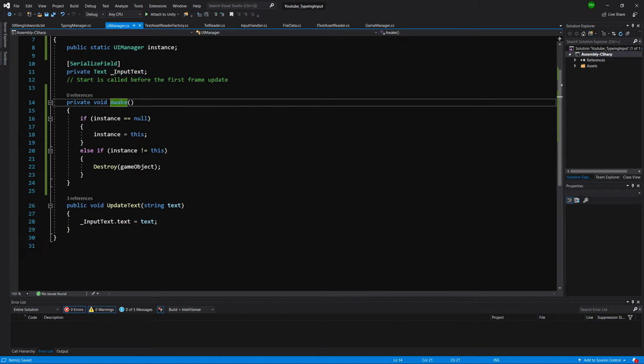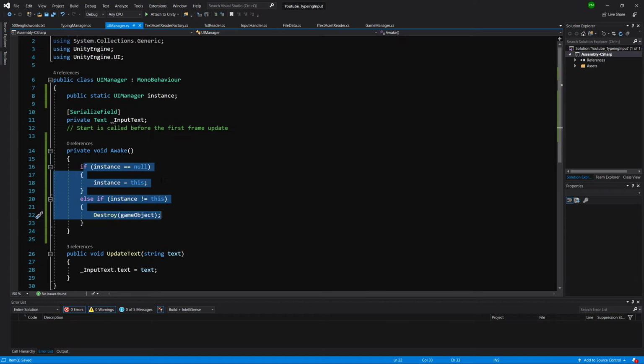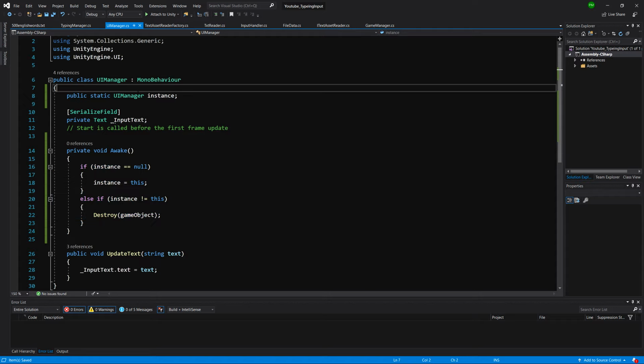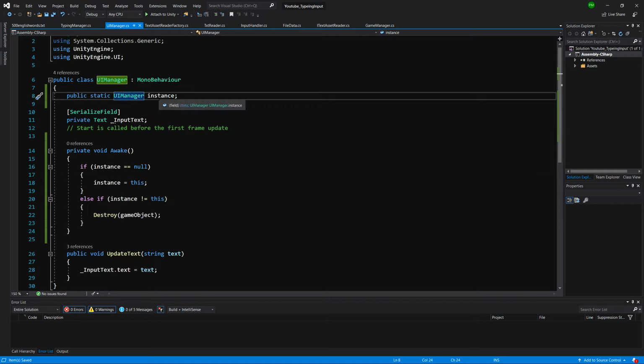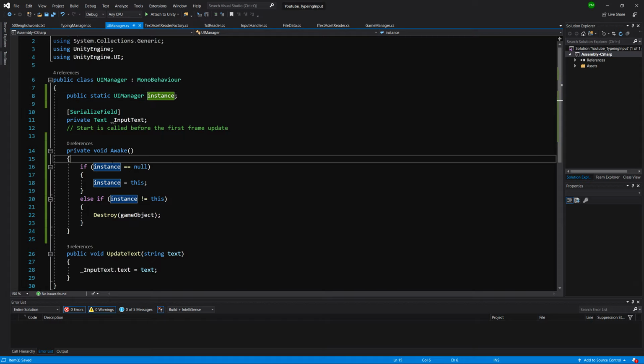On awake, we make the singleton from the UI manager. We use the singleton pattern. Well, there are a ton of ways you can use the UI manager by calling get component or find object of type. I like to use singleton pattern. So basically we create a public static UI manager field called instance and make sure that on awake in every scene we confront if our UI manager was already existing by checking instance equals null.